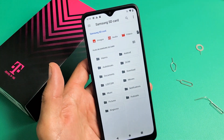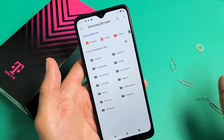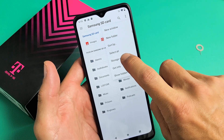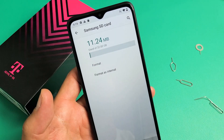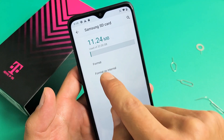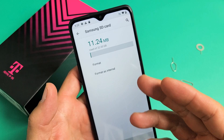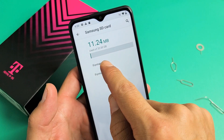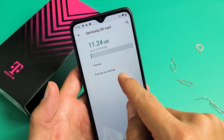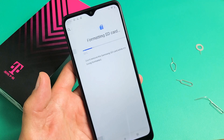I'm going to go ahead and format this. Remember, formatting deletes everything off the card, so if you have anything important on there, back it up somewhere else first. From here, tap the three dots in the top right-hand side, then go to Storage Settings. It gives you the option to format it as extended storage, or as part of your internal storage to put apps on — basically to increase your internal memory. I'm just going to do the regular format for now since I have a small card, but once I get a 1TB or 2TB card I'll format it as internal. So tap Format SD Card.